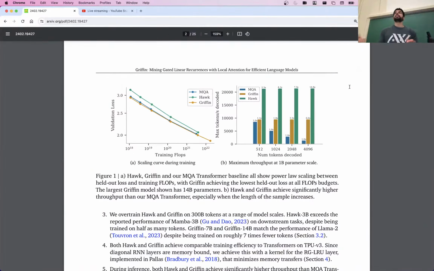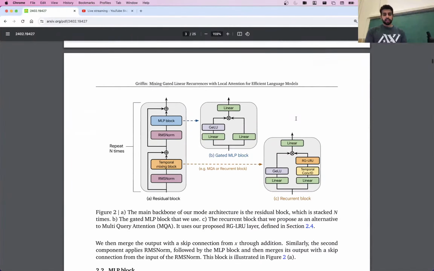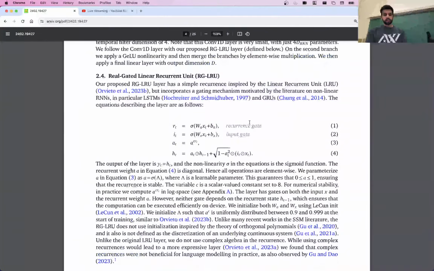They also show in this paper that these hybrid models and their recurrent-only model exhibit similar scaling laws to the ones that we've observed in transformer models. They also exhibit in-context learning ability, which is what we all care about these days, right? The ability to learn a new task from demonstrations, follow instructions, things like that. So let's just take a quick look at the recurrent block that they have here.